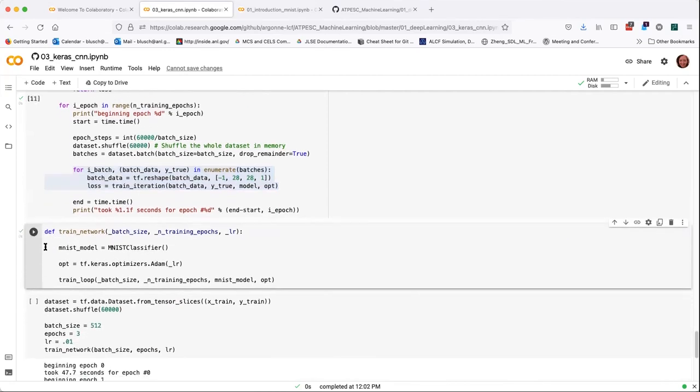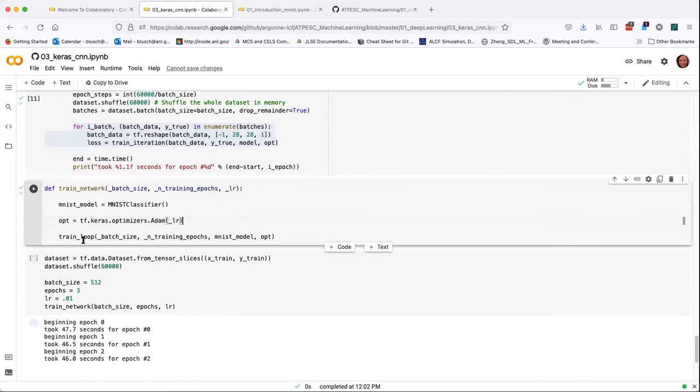And then package this together. This should look familiar. We define the model. Here we're explicitly picking the optimizer as a function instead of a string, and passing in the learning rate that we picked instead of the default learning rate. I'm going to pass this into our training function.